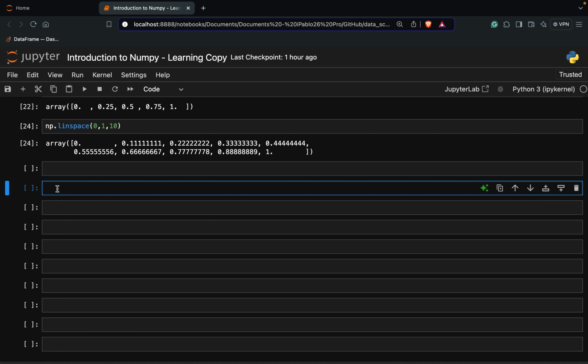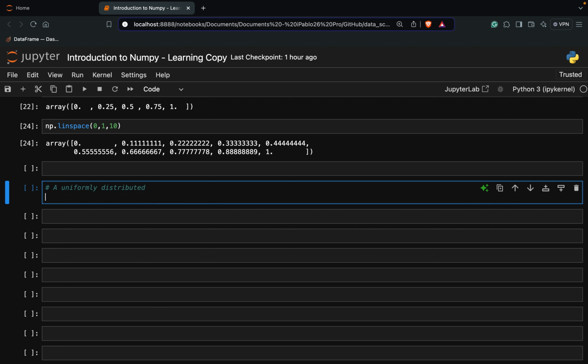Here, let's create uniformly distributed values. So here we are going to look at uniformly distributed values. Now we must state that these are pseudo-random values, so it's not like it's real, but it's something. They are random values, and they can be generated using numpy. So you see that it's random.